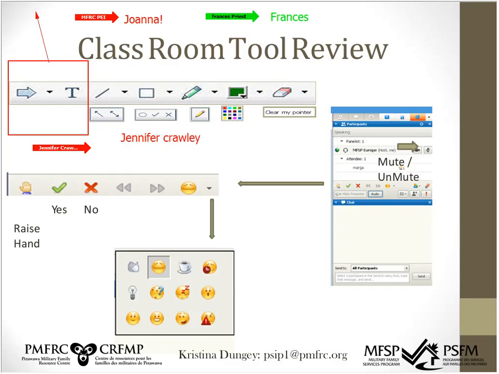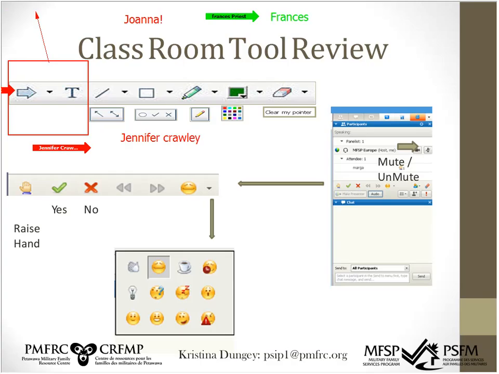We're just reviewing a couple of the classroom tools. So far it was the pointer tool and the text tool, and those are located in the upper left-hand corner of your screen. So you should see a toolbar that looks like this one. I just thought I'd put a picture on the slide. Perfect, great. Moving on.